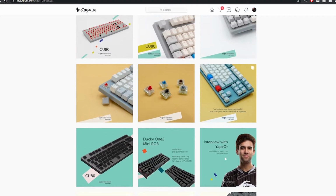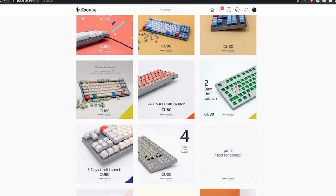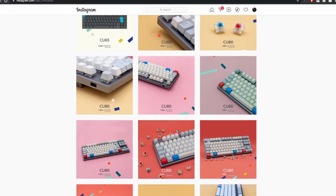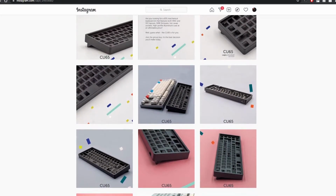Despite what some scarce old renders on their Instagram may allude to, the CU80 at the time of writing only comes in the black aluminium color. However, there have been rumblings of e-white units as an option in the future, so if that does come to fruition, I'll be sure to let you guys know in the next one. Actually, as an edit here coming in, we do have confirmation that there will be more colors coming from round 4 onwards.